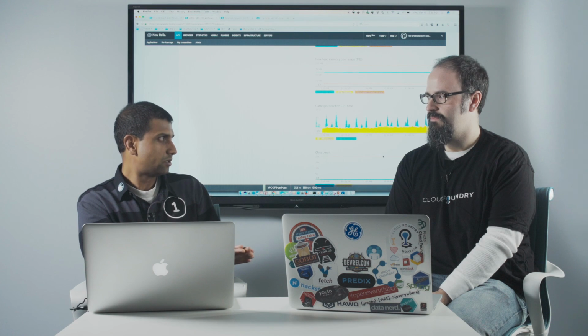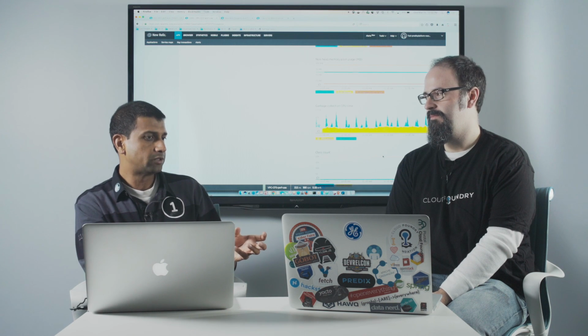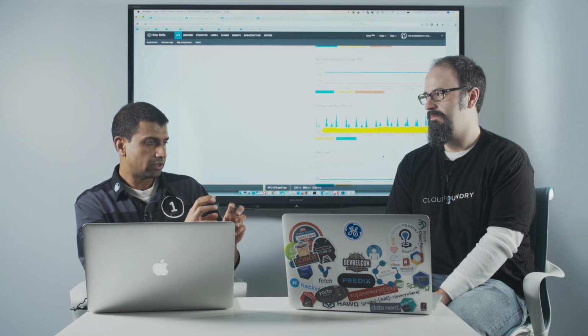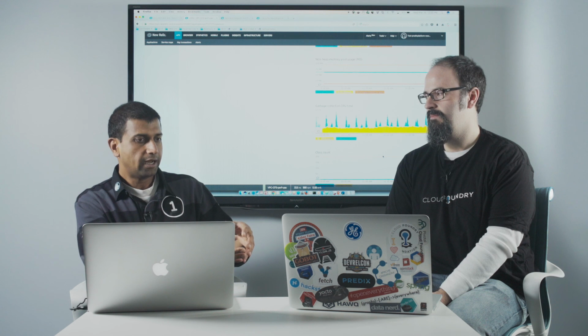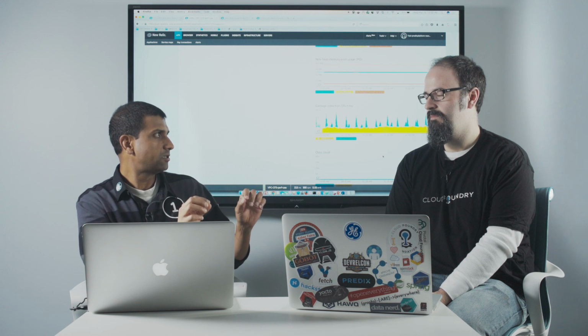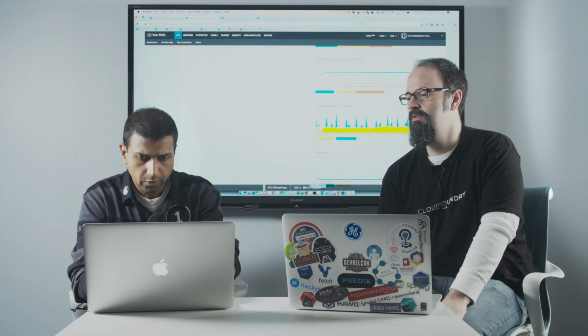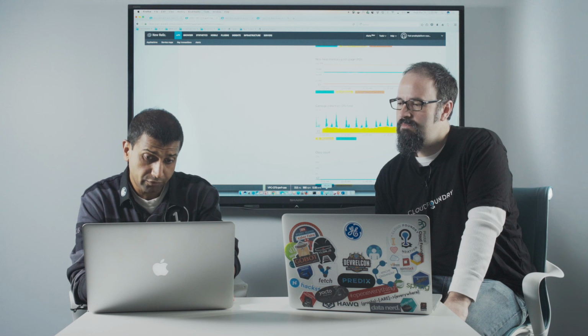Okay. And once you have that, you push your Kibana app, and it goes and binds to your Logstash instance. Once it does that, it knows to collect and visualize the data from the Elasticsearch instance that's bound to your Logstash, and it gives you a very nice URL to work with. If you do a cf env of your app where your Logstash is bound, it'll give you the URL of the Kibana. And what does that look like if I follow that URL? Sure. If you follow the URL, you would see something similar to this.